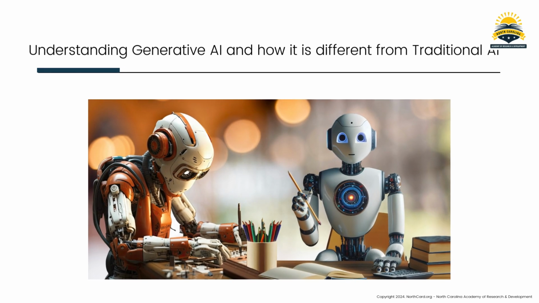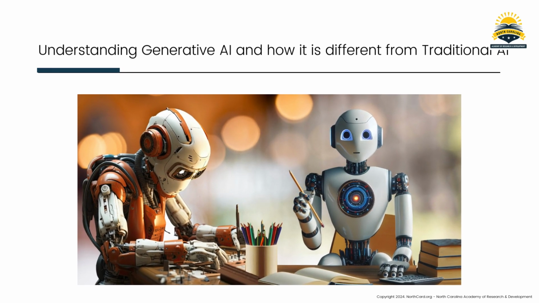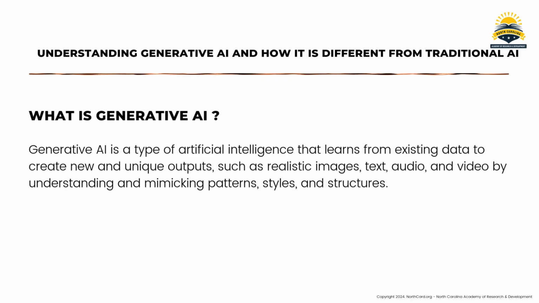Understanding generative AI and how it is different from traditional AI. First, understand what is generative AI. Imagine teaching a computer to be creative. That's generative AI. It learns from what's already out there, pictures, songs, or even words, and then creates something completely new. It's like having a super smart artist or writer at your fingertips.